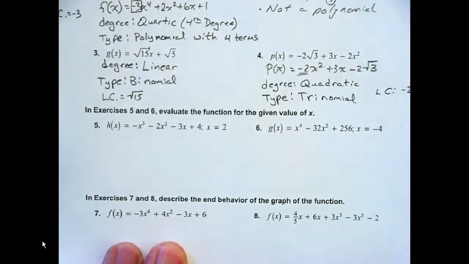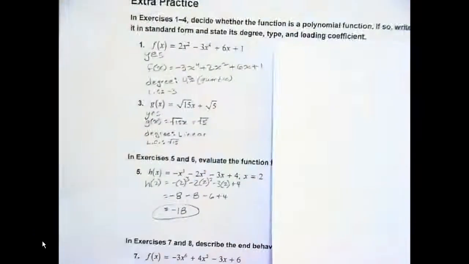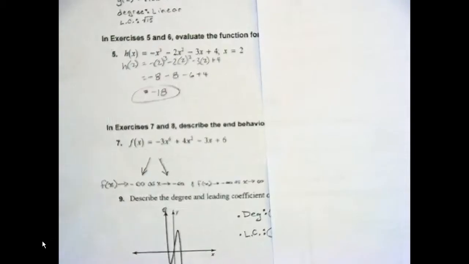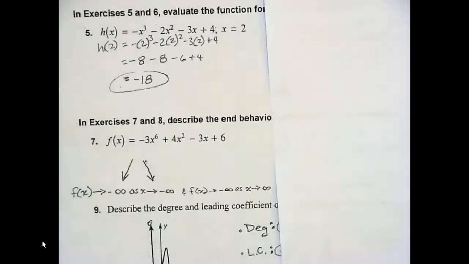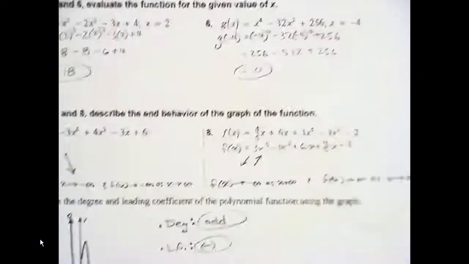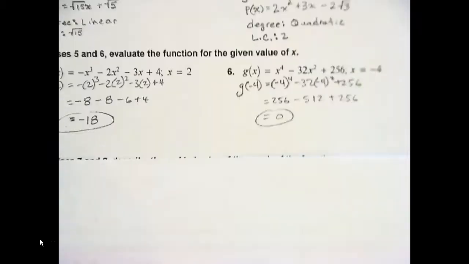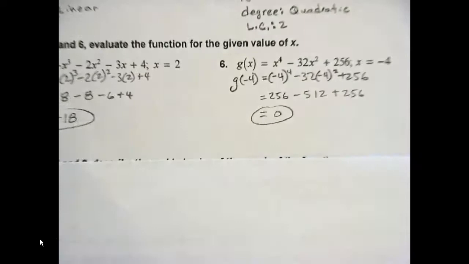Okay, just to make sure you know what you're doing it correctly, there is number 5: -18. Please note, when I substitute, I'm putting it inside parentheses. That way I don't make mistakes. This is negative the quantity 2 cubed, which means 2 times 2 times 2 times -1. Insert inside parentheses. Okay, the next one is our hero, 0.